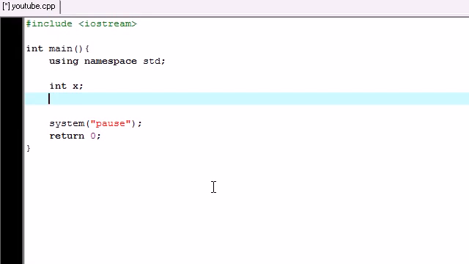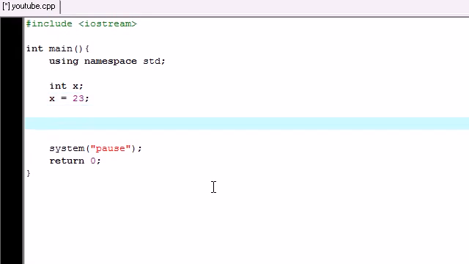So let's go ahead and hit x, and your assignment operator is equals. X equals, and go ahead and write any integer number. I'm going to write 23 because that's my age. So now what we have right here is the declaration statement and the assignment statement, and now we have a variable called x, and it's equal to 23. So now whenever we use x in our program, instead of just printing out x, it's going to print out 23. Pretty cool, huh? So let's go ahead and do that right now.